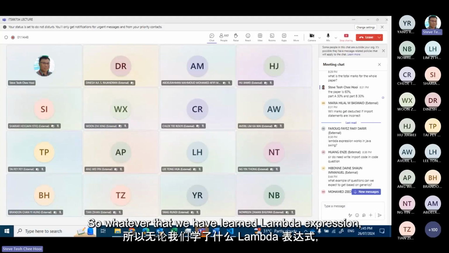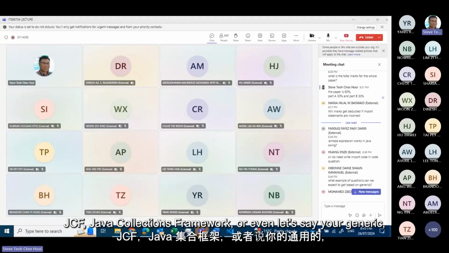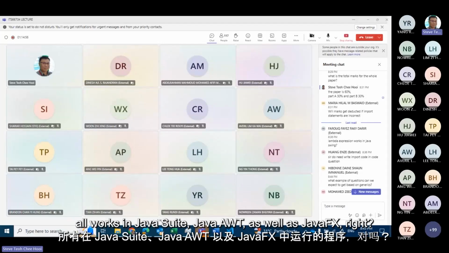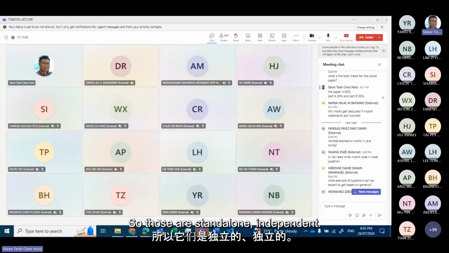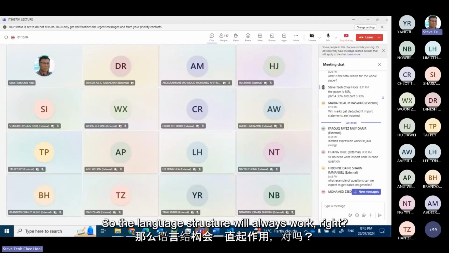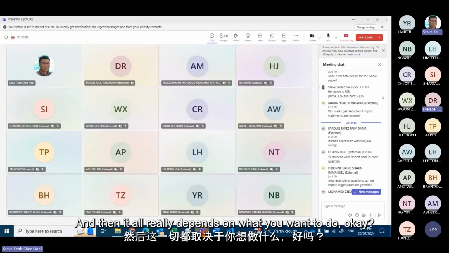So whatever we have learned, lambda expression, JCF, Java Collections Framework, or even your generics, all work in Java Swing, Java AWT, as well as JavaFX, right? Those are standalone, independent. So the language structure will always work, right? And then it all really depends on what you want to do.